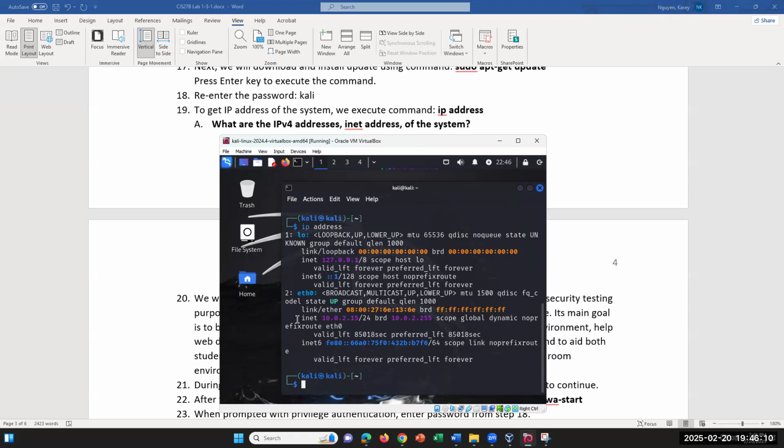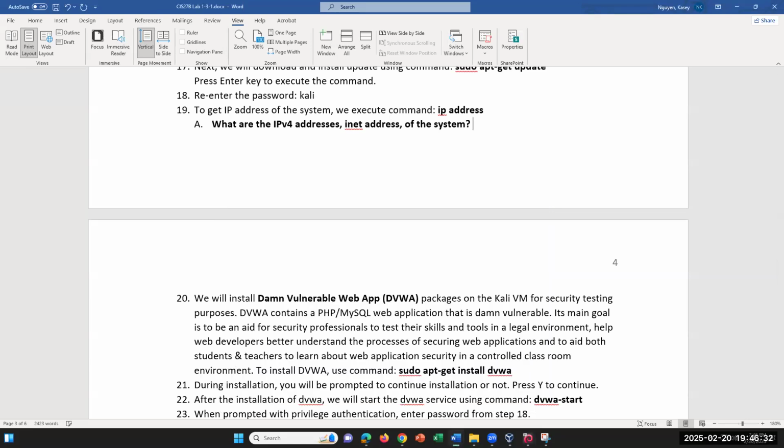You see the inet 10.0.2.15. So version 4 is always going to have the octets, and you're going to have the dots like that. It's going to be 4 octets, 32 bits. So I'm going to go ahead and record that, 10.0.2.15.